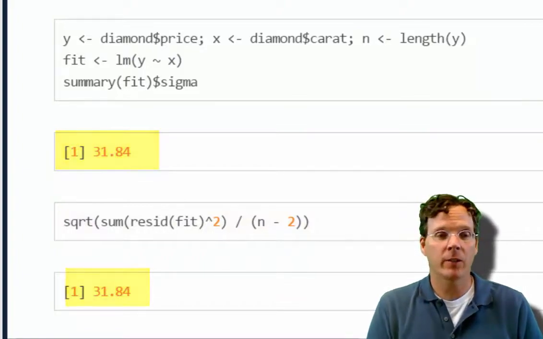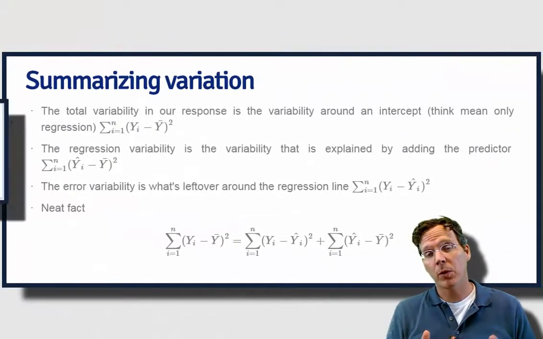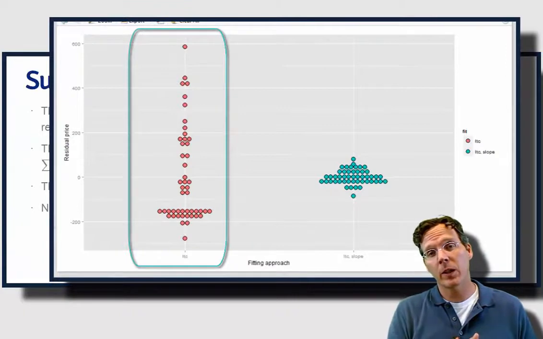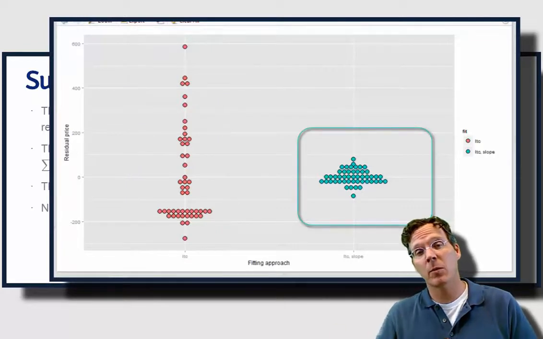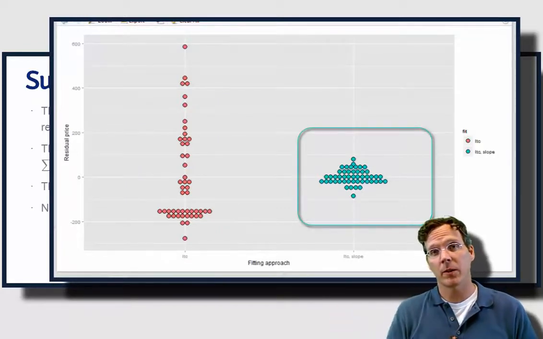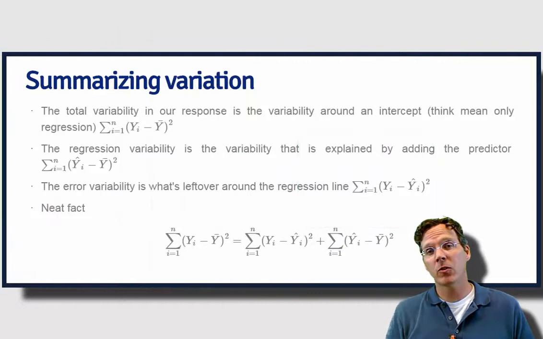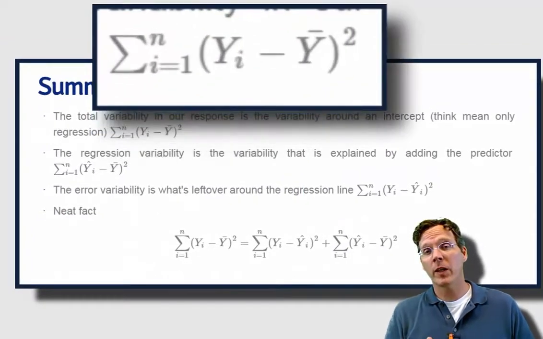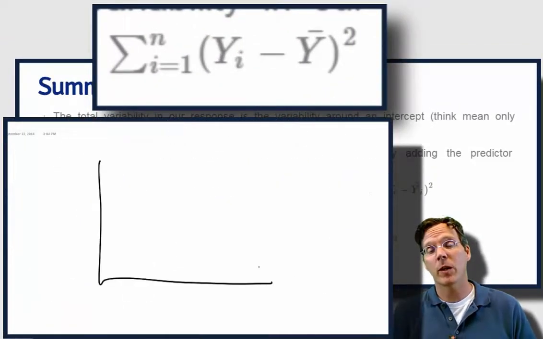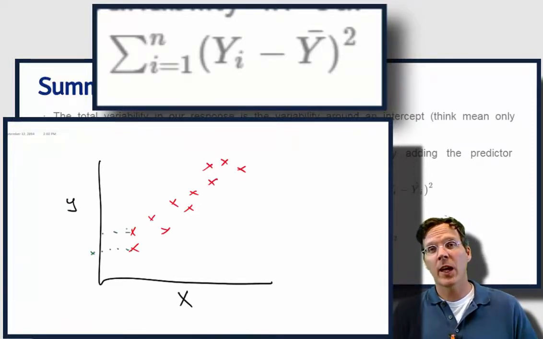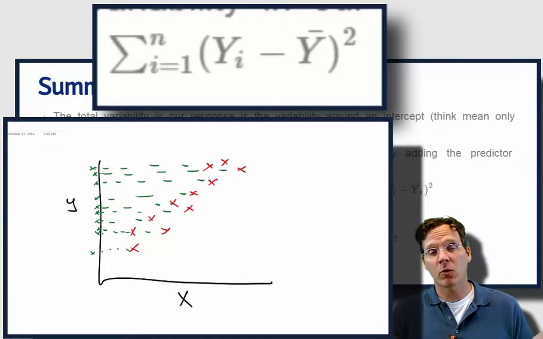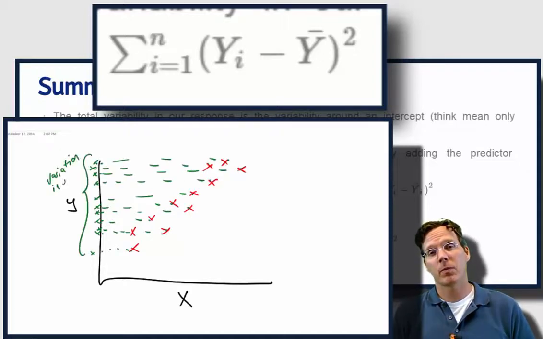So I wasn't lying. Now let's go back to this plot where we look at the total variability in diamond prices and then compare what happens to the variability when we explain some of that variability with the regression line. So the total variability is just the deviations of my data, the average squared deviation of my data around its mean, around the center. And just to make things easy, let's forget about the denominator and just talk about the sum of the squared deviations.